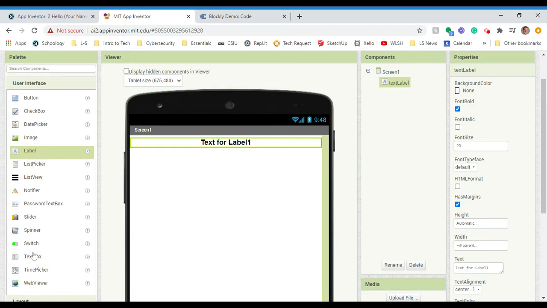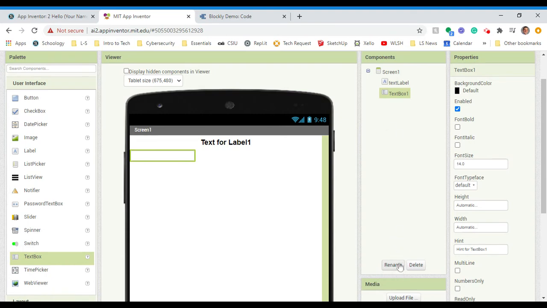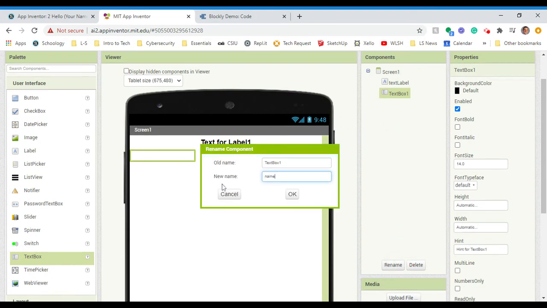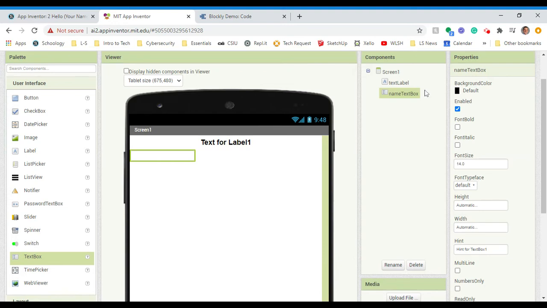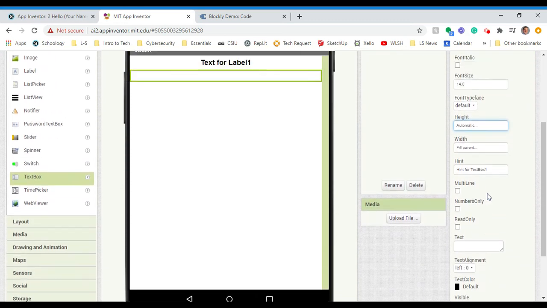All right, so next I'm going to bring over a text box. And I'm going to call this name. Call it anything you want, really. Name text box, question text box, whatever. Something descriptive there. All right. So again, in the properties, I'm going to format it. I usually like to fill the entire piece there. There are times we wouldn't want to do that. We'll get into that later. I can always change the height of it if I wanted, whether by percent or by pixels. I'll probably just leave it as is at the moment here.